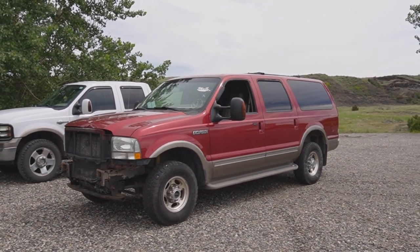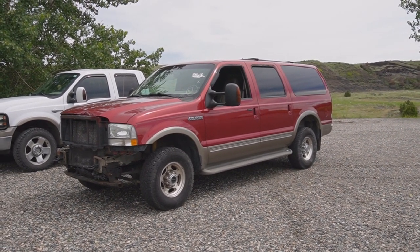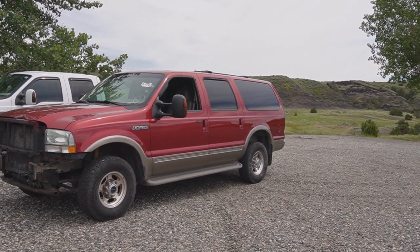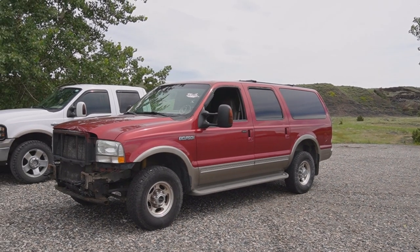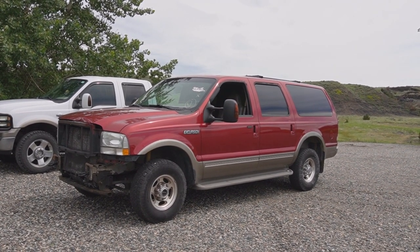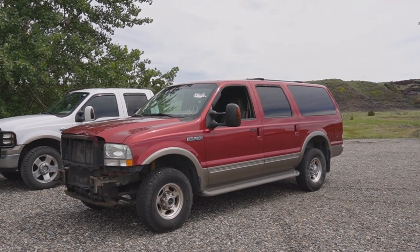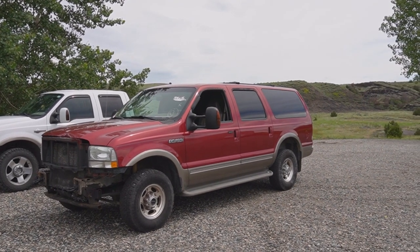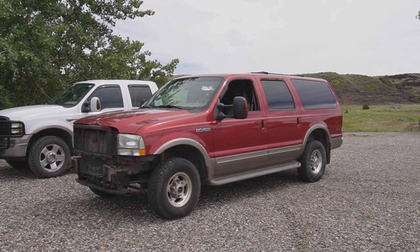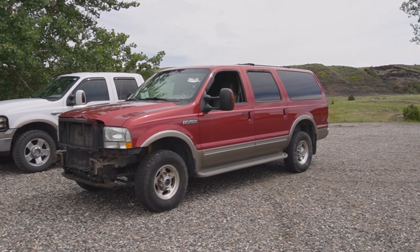When I first heard about it, being a Bronco fan I thought, man, I wonder what this thing was going to look like. And when I first saw it and saw the inside, I thought: if you just take those seats out of it, you could throw a mattress in the back and go camping wherever you wanted. Legitimately, before I even knew what truck camping was, before it blew up on YouTube, this is what I've wanted to do for over 20 years.